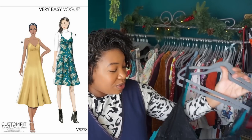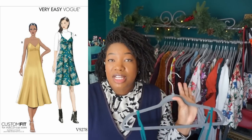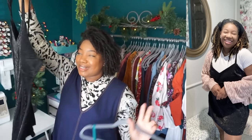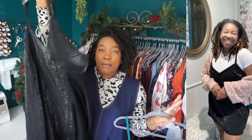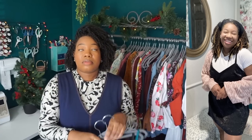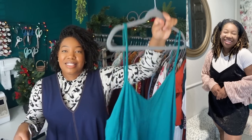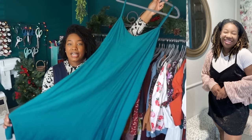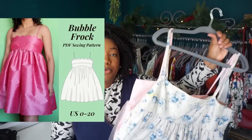Next I have Vogue 9278. I made three of these dresses this year — one has since been donated — so I have two versions here. The first is a mini version, which is technically a hack since the dress doesn't come as a mini — I did talk about this in one of my Friday Sews videos. Then this is the regular full-length version, in a linen fabric. The black one is in a thrifted mystery fabric I picked up from the thrift store in a bundle.